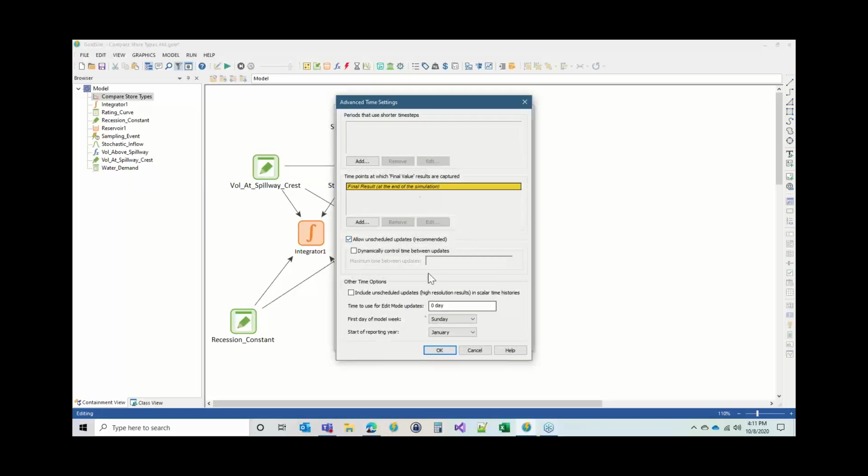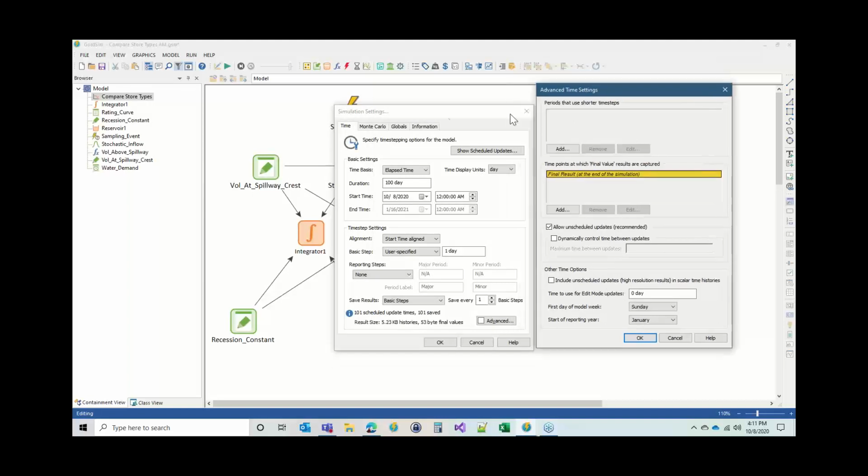But let me just make sure that we hit the bounds, because I started this model at a different... Yes. Okay. So in your simulation settings, if you click on the advanced, you'll see over in this area right here, it says allow unscheduled updates. So that is checked. This is by default. And this will allow GoldSim to insert time steps when you hit bounds on your reservoirs. And it will insert a time step and update all of the calculations for the entire subsystem that you're modeling.